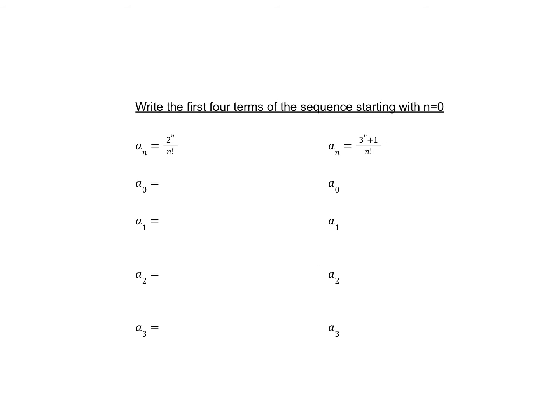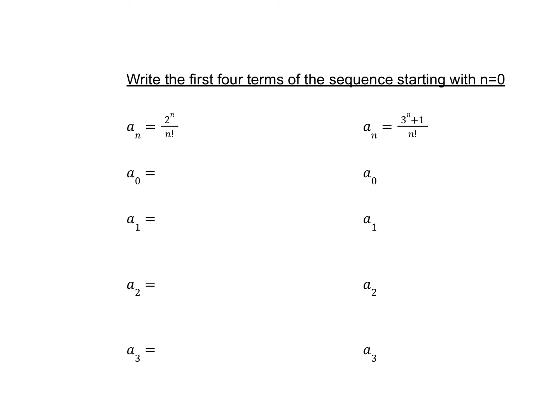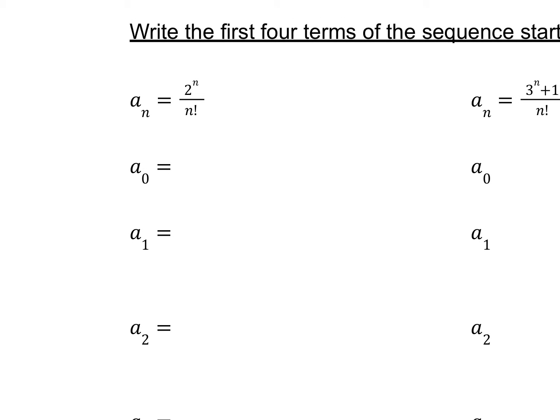Okay, so then just using factorial to actually find terms in a sequence. It says find the first 4 terms of the sequence starting with n equals 0. Sometimes you start with n equals 1, sometimes you start with n equals 0. You just have to pay attention to what the directions are asking you to do. And that's going to be the exact same thing that we did on the other slide, where we're going to take out n and put 0 or 1 or 2 or 3 in there.